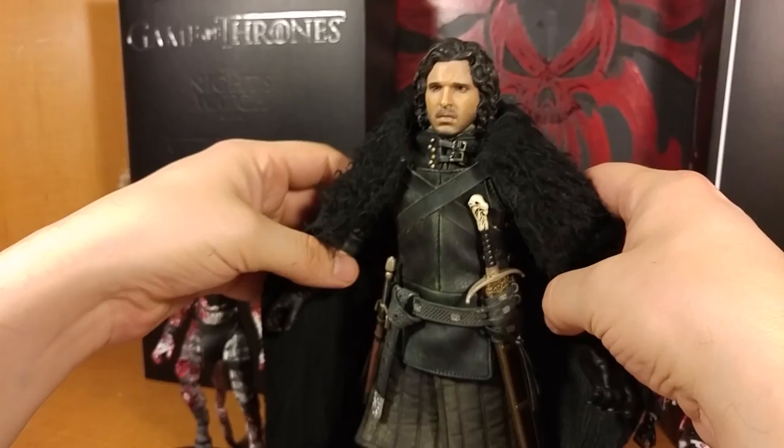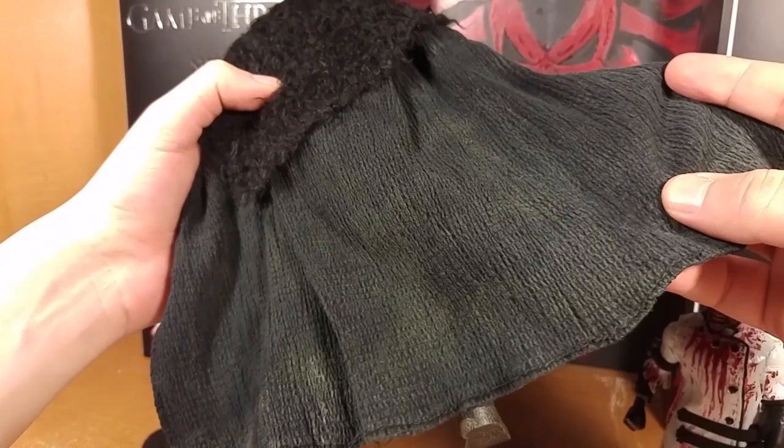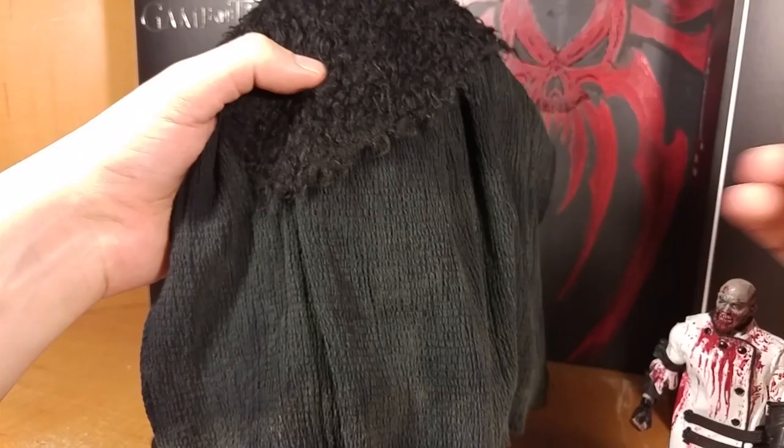I think the rest of the cape's pretty cool. I like the material they used. It's got a kind of weird texture, I don't know what you'd call it, like a crepey texture. You can't tell here, but when you hold it up to the light, it's very see-through. But don't hold it up to the light, because right here, it looks pretty good.